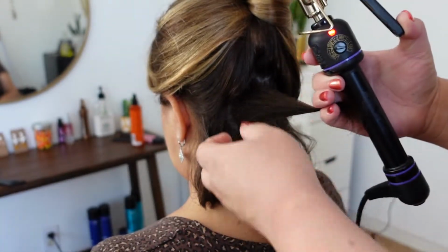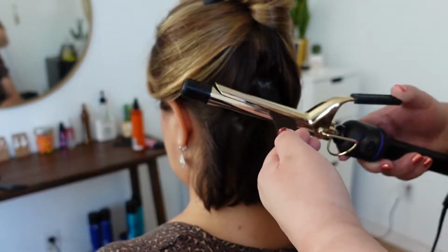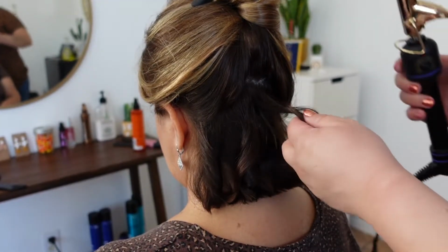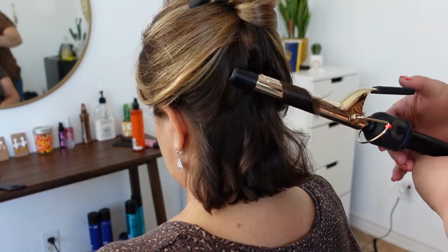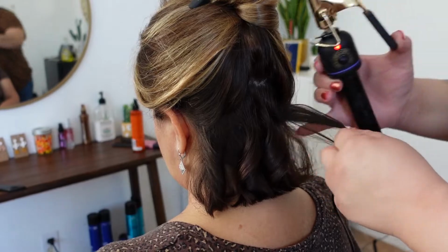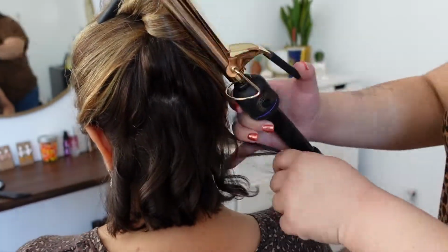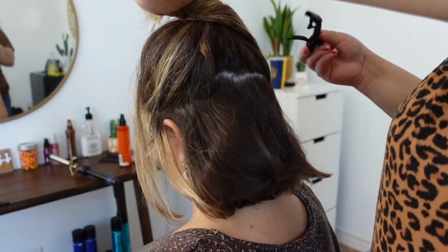Again, you don't want to curl all the pieces under here. You'll see why when I brush it out, why I don't personally do that. And these, don't worry about them being too loose. When you're curling the very bottom of the hair, you don't want it to be super, super tight. You want it to be loose. Then you'll bring down your next section.